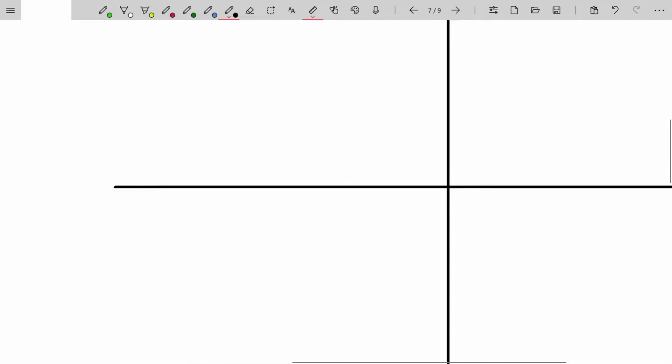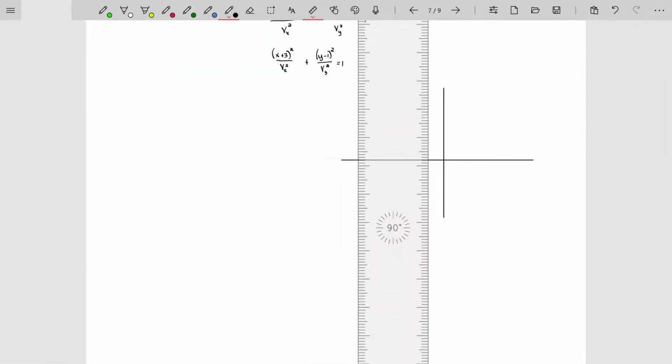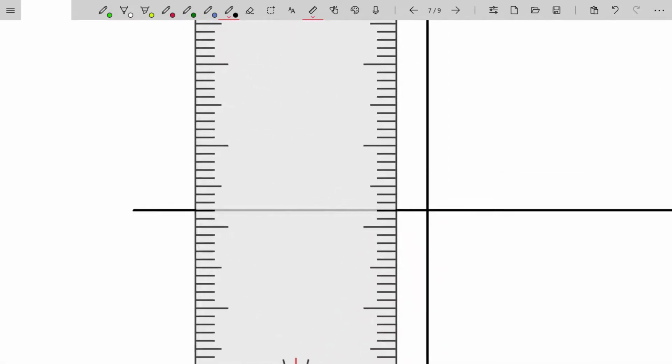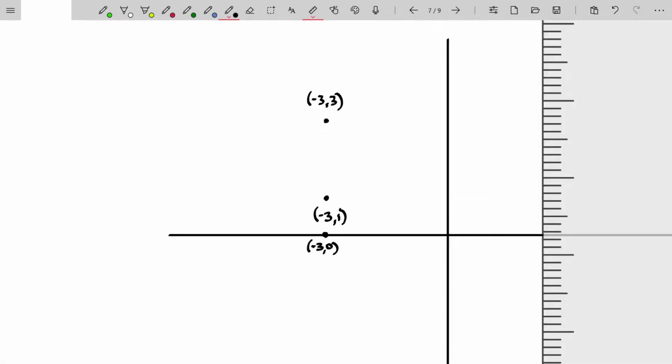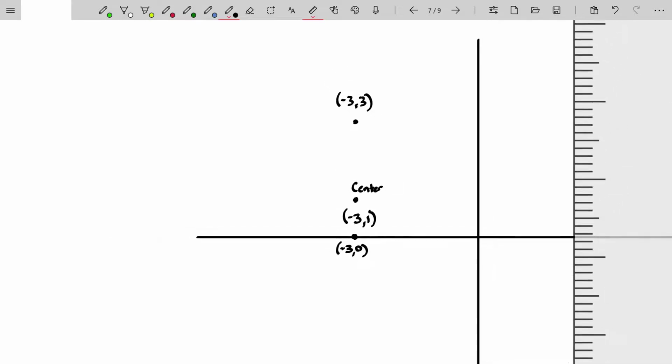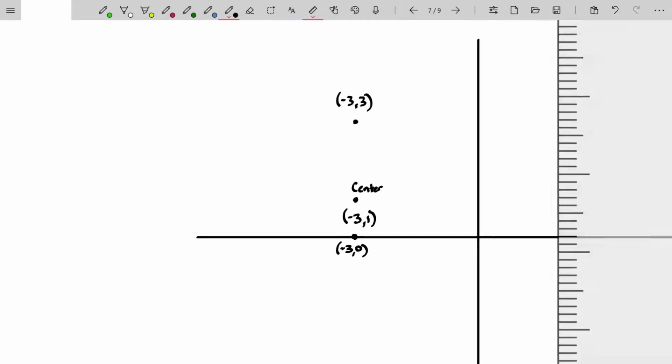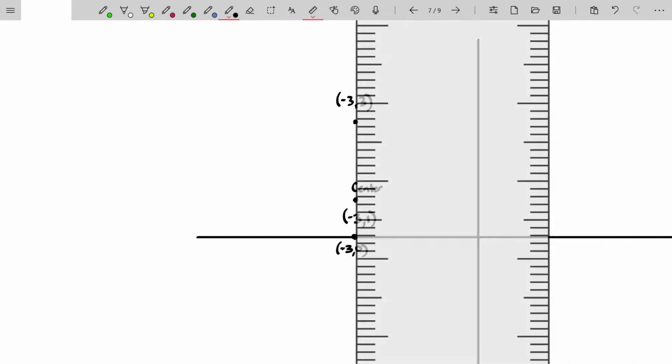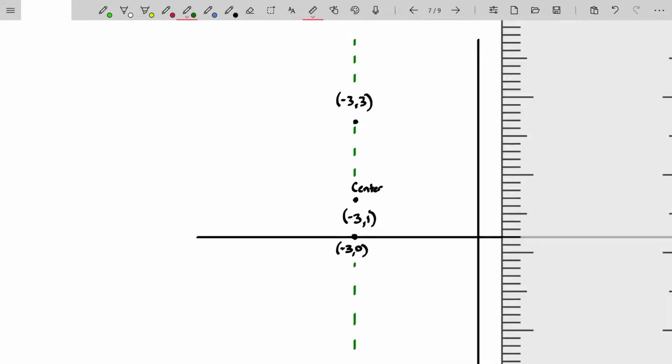Let me go ahead and zoom in. Actually, let me grab my ruler and then zoom in. And I'll pause this while I do all this. Now, the fact that the center is in line on a vertical line with the vertex and a focus means that our major axis is vertical. If you want, you could draw in a dashed major axis. There's no real reason to do that, and not a lot of people would, to be honest with you. But that is our major axis.